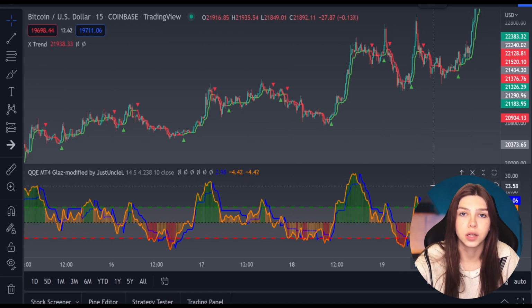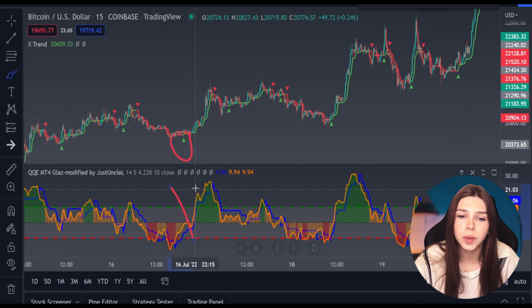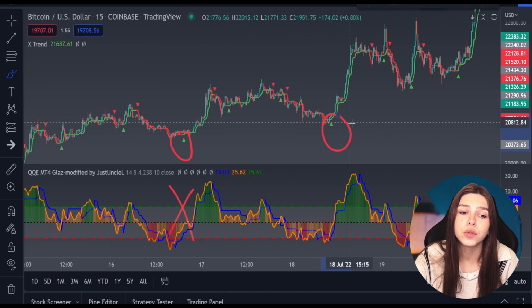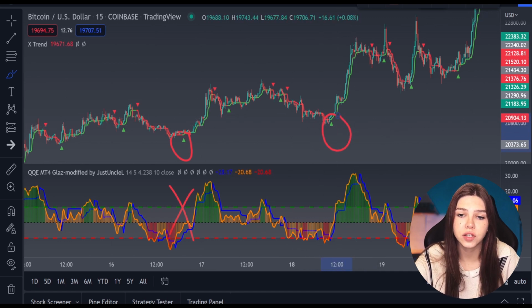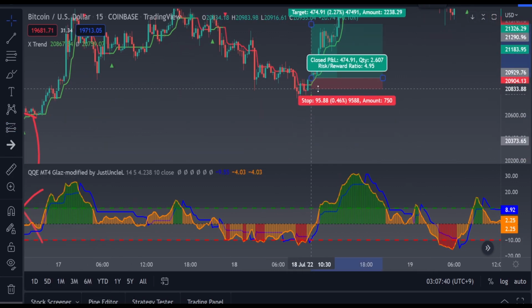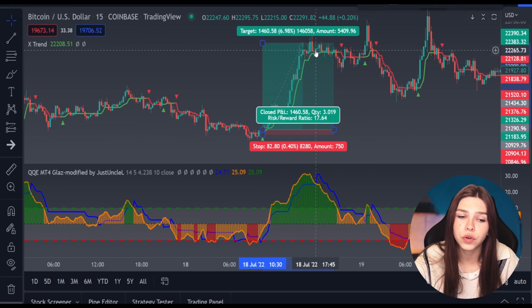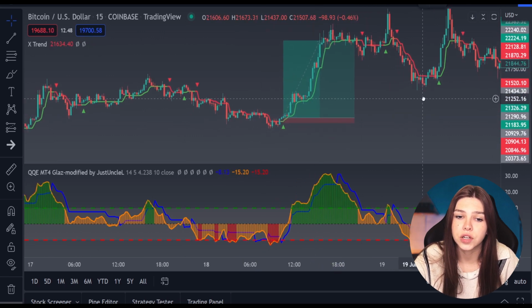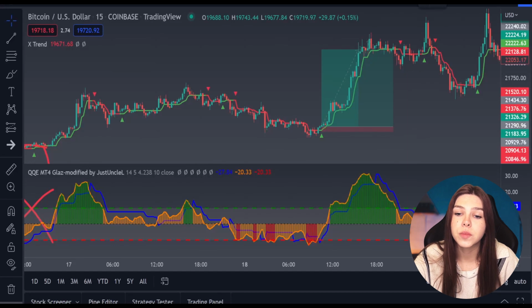So here we saw that we couldn't open a position, but if you waited one day you could open a buy position again because all the indicators were right. You see, this was again a wonderfully profitable position with a risk-reward ratio of no less than 10, so you have to be more patient, but the profits are much bigger. If you really want to start trading seriously, you'll have to decide for yourself whether you want to execute a scalping strategy with a small amount of money or a day trading strategy with a larger amount of money. In the end, it all comes down to the same thing.